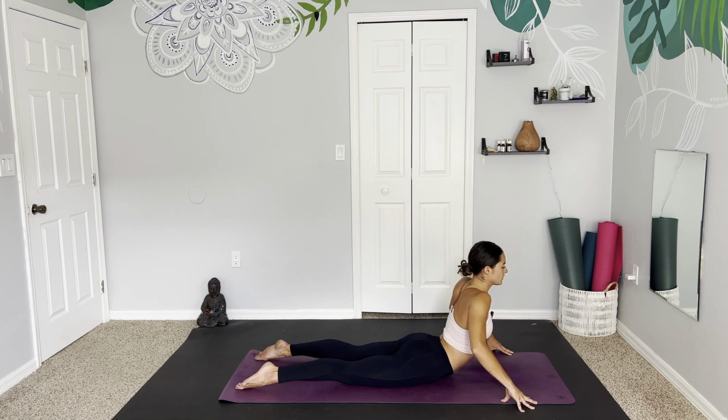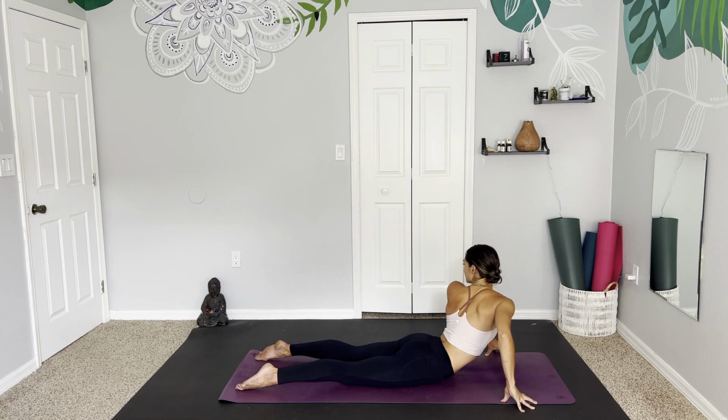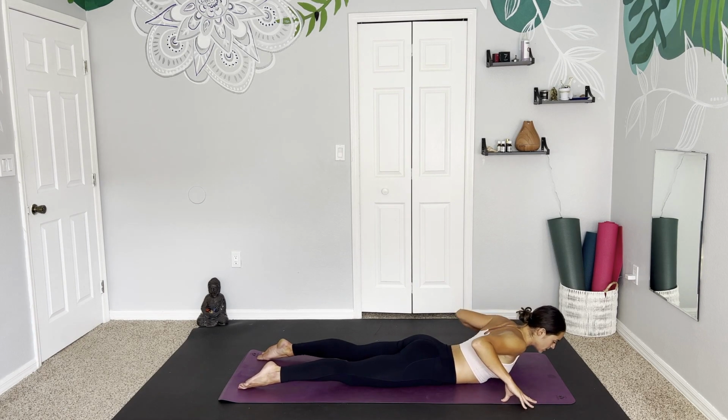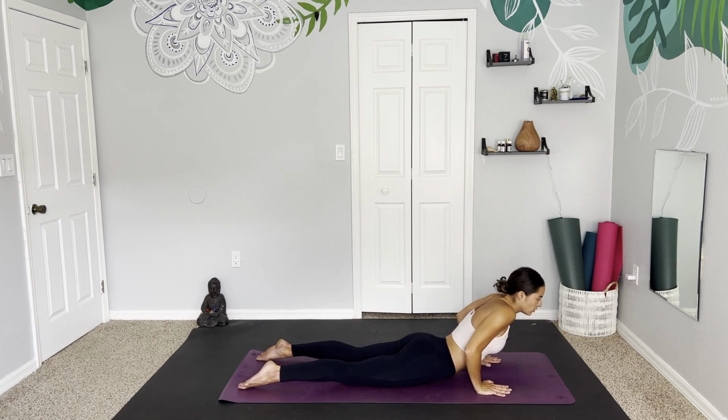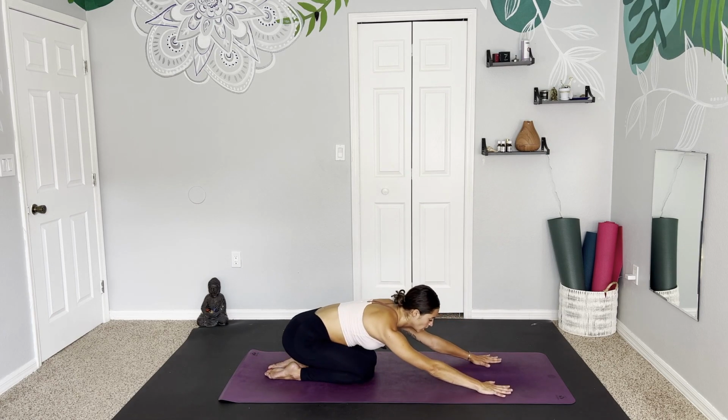Come back to center and take one more on each side. Gaze over the right. Center and left. Beautiful. Come back to center, release the chest, press through the palms to send the hips back, child pose. Take a nice audible sigh of relief. You did it. You did amazing.